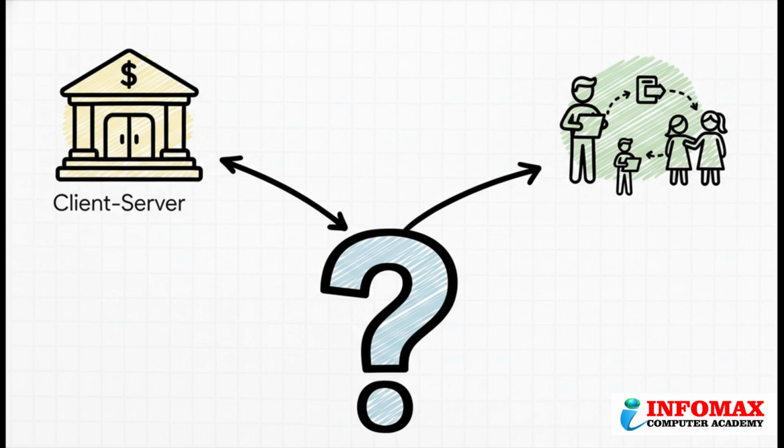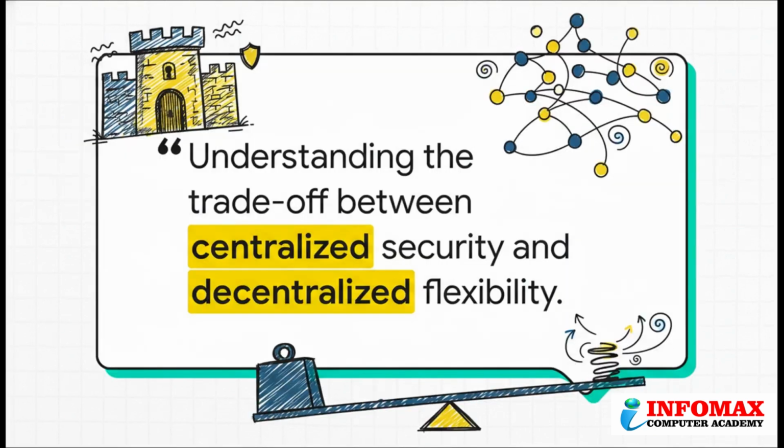If you're building a banking app, you need the bulletproof security of client server. But if you're just sharing some music files with a couple of friends, the simplicity of peer-to-peer is perfect. So here's the real takeaway. The most important thing is to understand the choice you're making. It's this constant balancing act between centralized security on one side and decentralized flexibility on the other. And as technology gets crazier, you're going to see these models start to blend together to create really cool hybrid systems. But that basic trade-off, it's always going to be there.